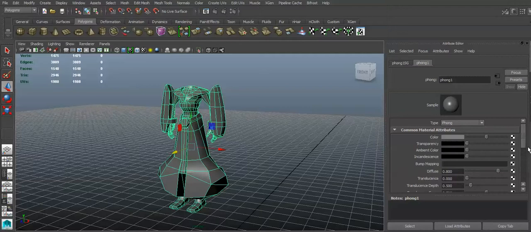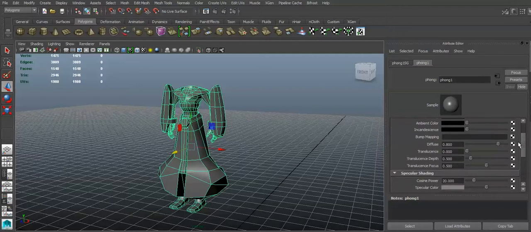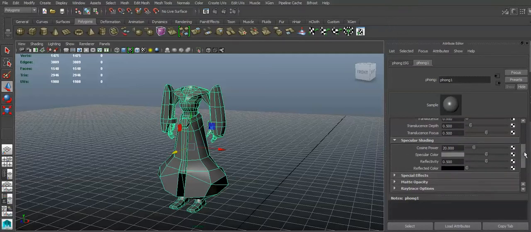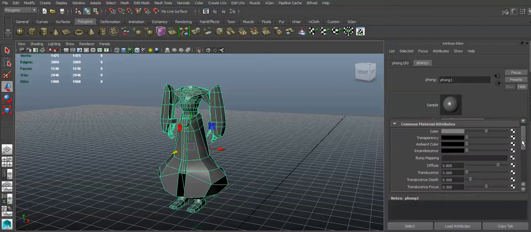So the color right here, and the normal map and bump maps are in the same position right here. Your specular will be right here. Play with that. Specular colors, reflected colors, put them right here in the file. Now the bump and the normal will be right here in the bump map.